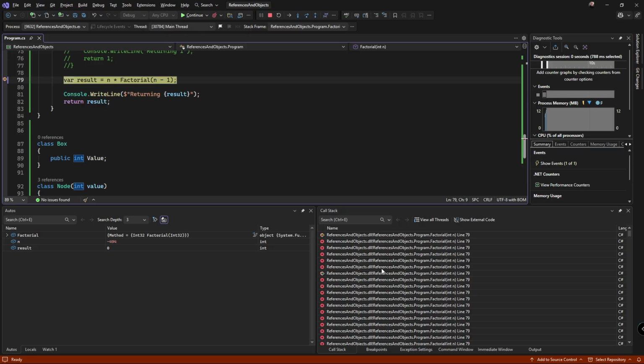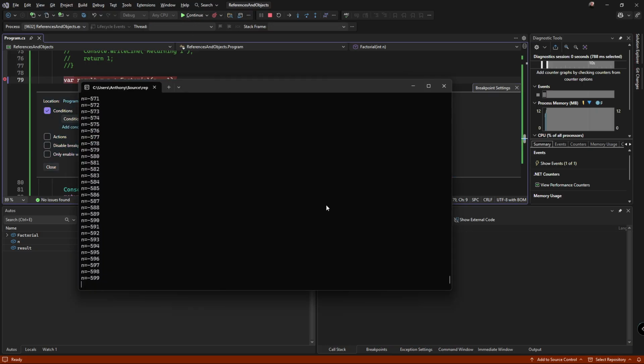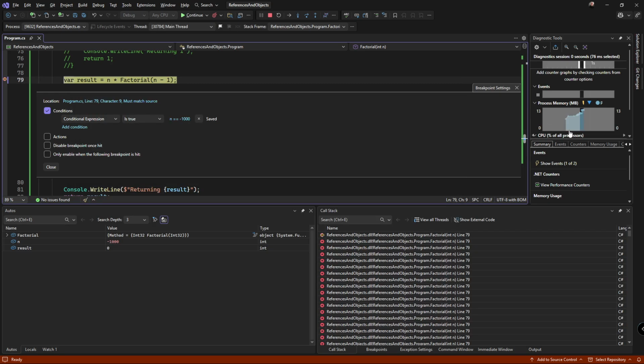So back here on the call stack though, as it gets bigger, you'll see that the memory was trying to climb. If we make it 1,000, continue. Oh, it's not showing it well now. You can see there though it was increasing a little bit by a little bit.